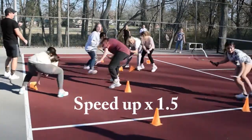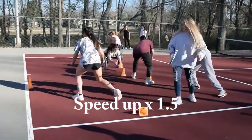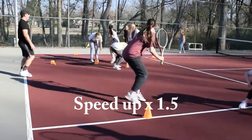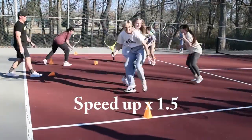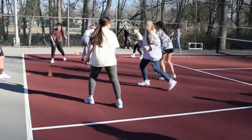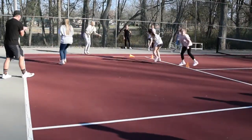30 seconds, that's a tie racket. Yeah, don't let that racket dip below your hand. Keep that racket up, keep that racket up. There you go, if you need your other hand. Yep, good, hold it high. Hold the racket, yep, below your eyes, but above your hand. Good, placing high is great. Don't hit anybody, good shuffle steps. Good, good shuffle steps. Seven more seconds.